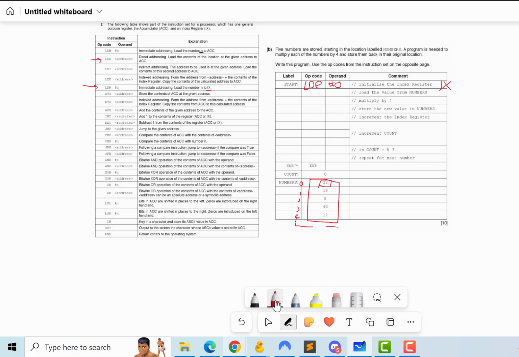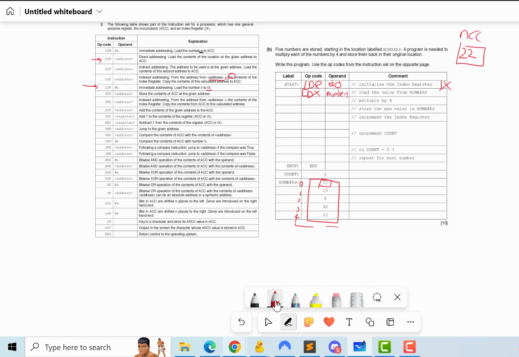So instead of LDD, we're going to be using LDX, which is index addressing. We're going to go to numbers, and we're going to take the contents of the index register, which is 0 to begin with. So it's going to get 22. So LDX numbers. So that's going to load up 22. And it's going to put it into our accumulator.